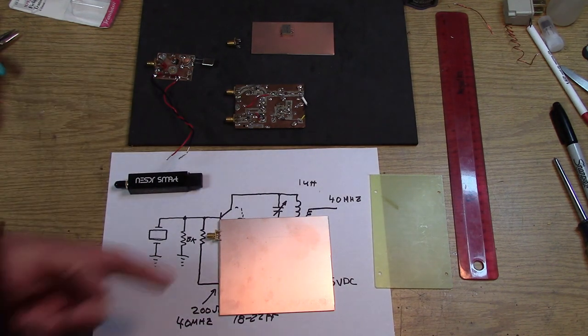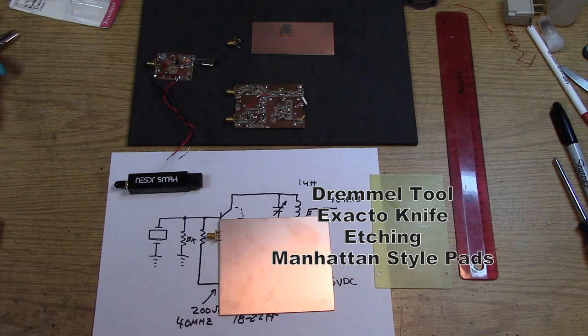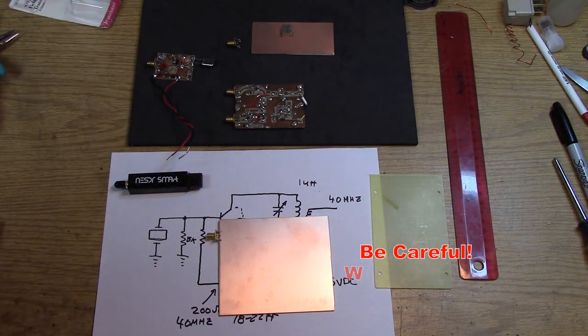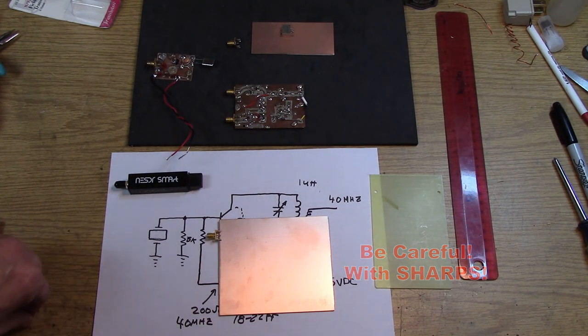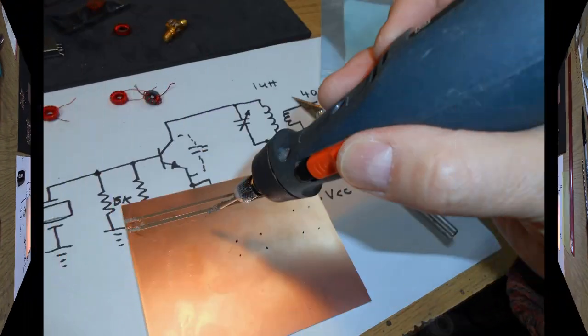We can carve a line on this board using a razor knife, making a thin line, and it's going to work fine with this circuit. If you want to get religious, a 16th of an inch type line is going to give you something around 50 ohms. A 32nd of a line probably going to give you something higher, around 100 ohms, but it really doesn't matter. So I'm not going to be calculating out 50 ohm microstrip lines on a circuit like this. We're just going to get in the ballpark and call that good enough.